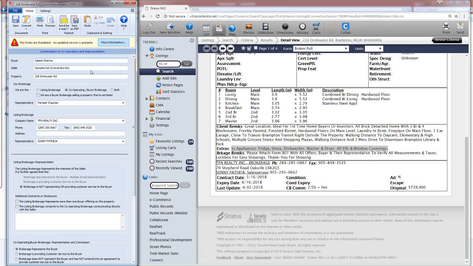Click on that and look at that, all the information is already filled out, right? Now all the information is automatically filled in the form, and one thing you have to put is the listing brokerage to pay if you are a cooperating brokerage, right? So go down. Right now we are the cooperating and the buyer, right?